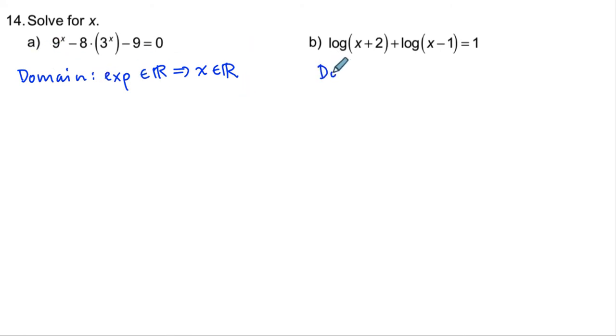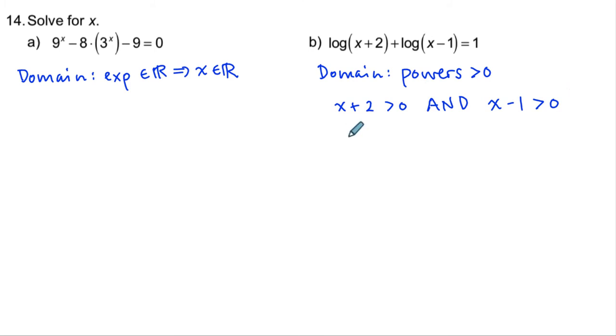Meanwhile, over here, the domain has a restriction. We know that powers must be positive. I would like to see you write what the condition is first and then the algebra condition substituted in. So here we have x plus 2 greater than 0 and, which again most people missed out, x minus 1 greater than 0. This goes back to a set notation worksheet that we saw in Chapter 1 to help us revise the Algebra 1 information.